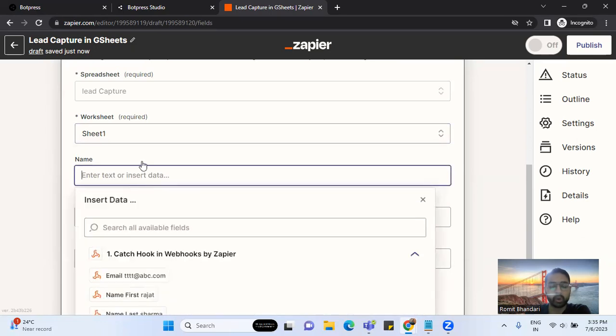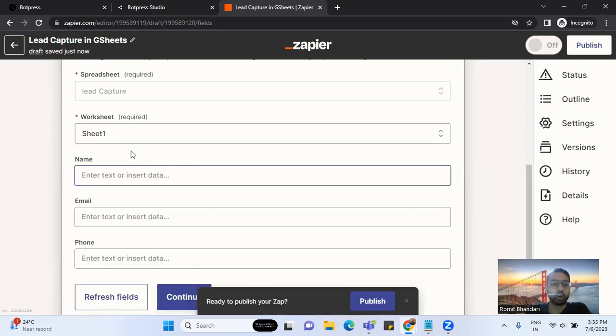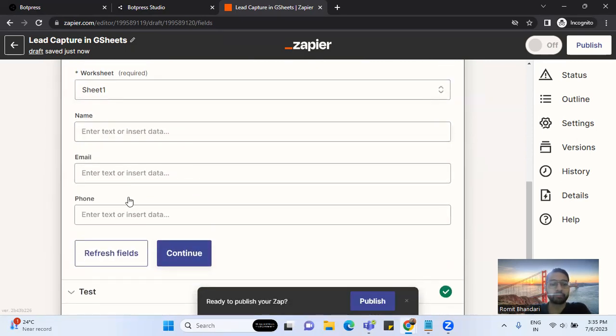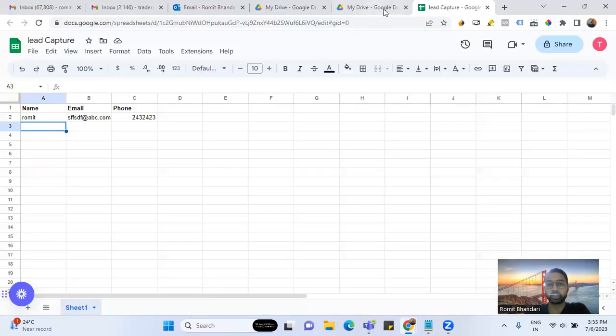Now you have to map the data coming from the bot to the column in your sheet. Whatever columns you have in the sheet, it is actually showing us here. So let me quickly take you to the sheet to give you an example.